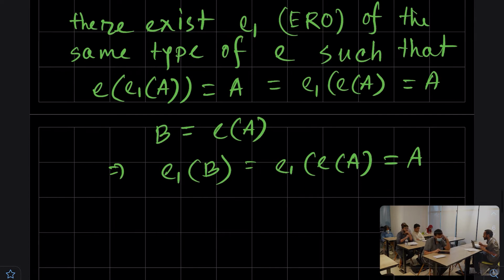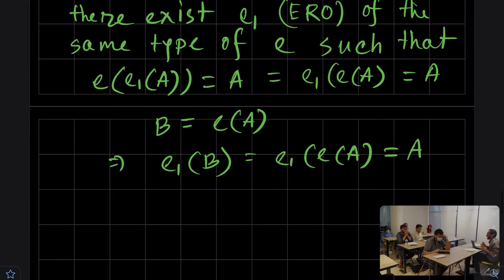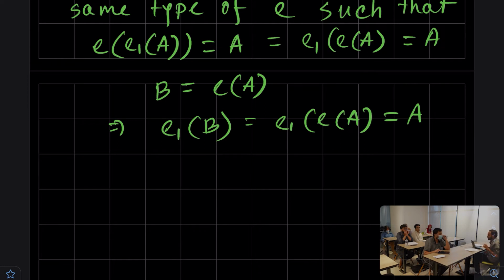Do you have any confusion? No, I understood that. Yeah, so A and B are here. Okay, let me finish. I think in the previous class you said that we will prove in this class that if two systems are equivalent, then they have exactly the same solution. Yeah, so I'm showing that.